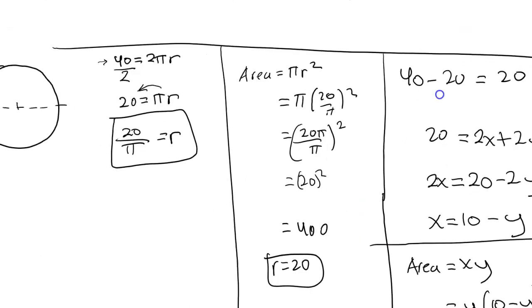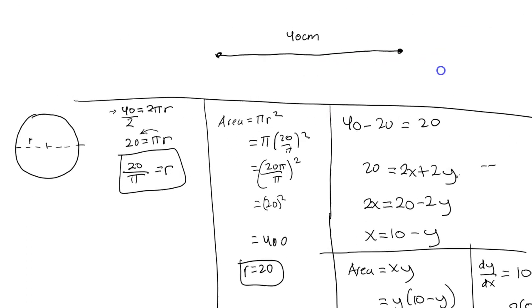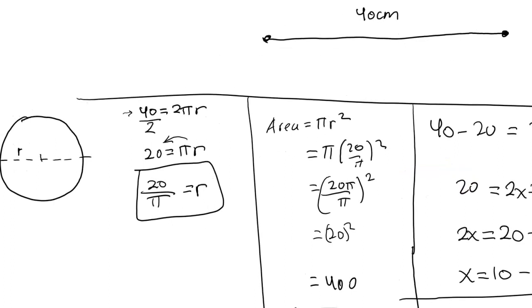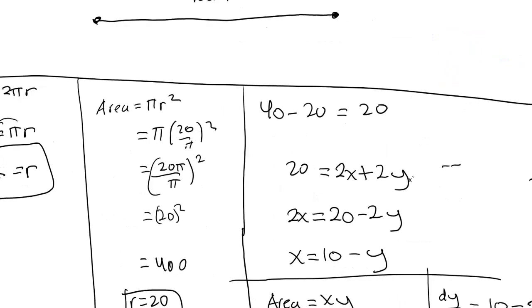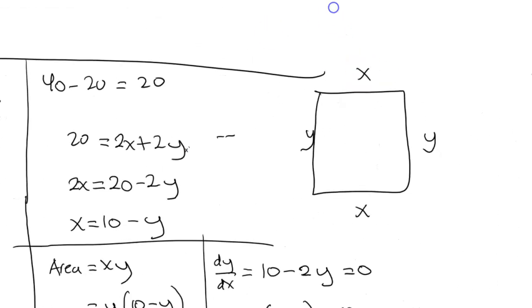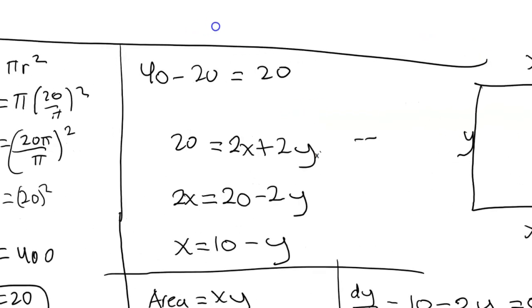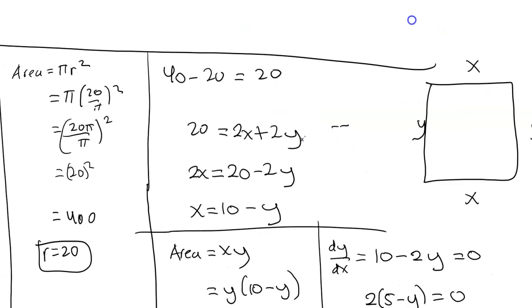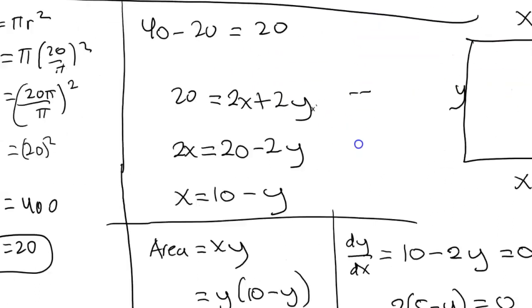So since our length is 20 already, 20 is used on the wire that is used to form a circle. So minus 20 from the 40, which will equal 20. So 20 is the total length of the square. So we also have to find x and y, so that's not where we stop. So plug that into our perimeter equation for the square. Okay, 20 equals 2x plus 2y.